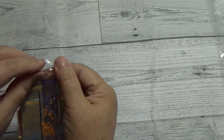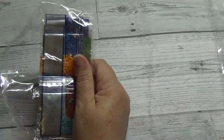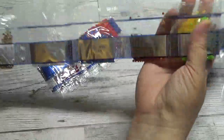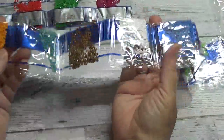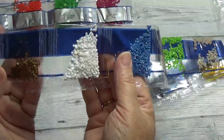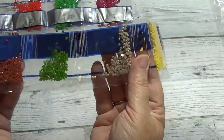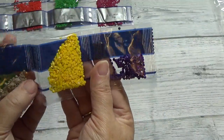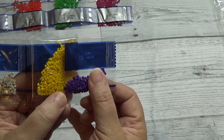And then you get your set of drills. I'm not sure how many colors come in here, so we'll find out together. And let us see. Okay. So we have, wow, 14 colors. Okay. So we'll go ahead and flip these over so you can see. There we go. Some really pretty colors. Really going to look cute. So vibrant. Oh, I love that purple and the yellow together. If you're a football fan, you know that's the Minnesota Vikings colors right there.